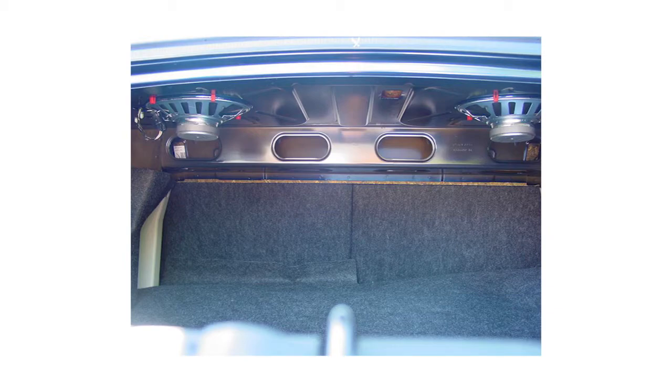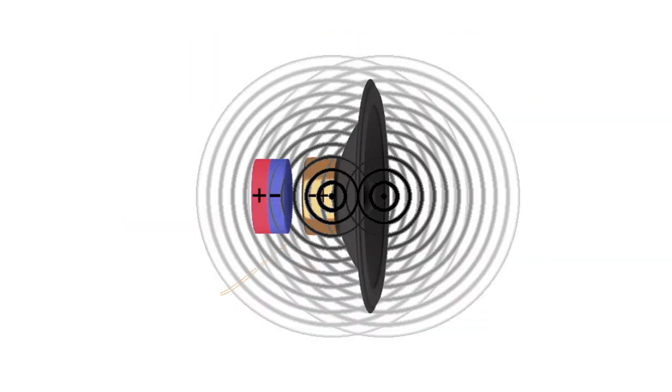In this case, there is no problem because the front of the cone is isolated from the rear. But if they weren't isolated, the waves produced from the rear of the cone would interfere with the ones produced from the front, causing unwanted effects such as distortion, reverberation, and echo.